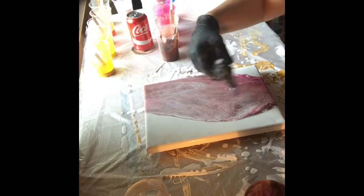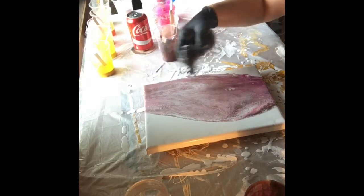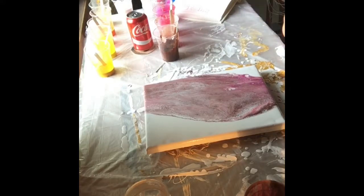I really like this lacing. It's so cool. I got a lot of lacing, guys. I like how it's brown and you can see a little bit of that purple, and in places you can see spots of pink, but it's not really overwhelming.